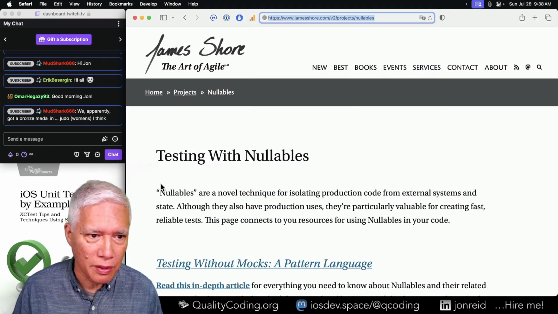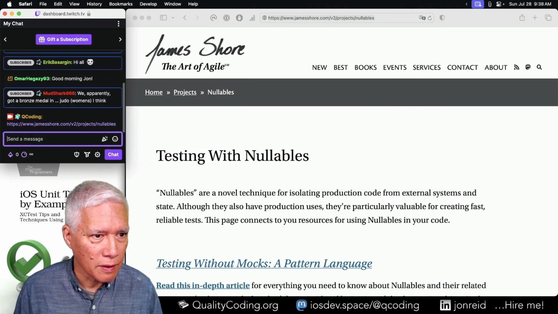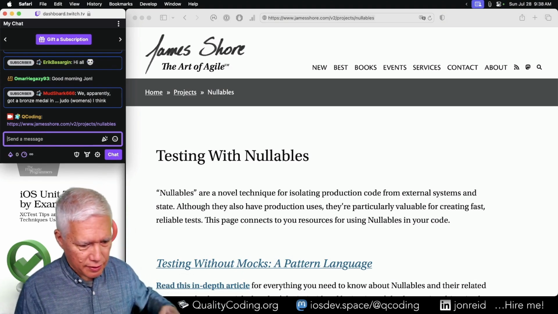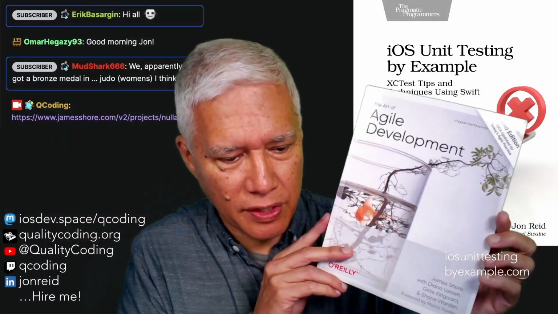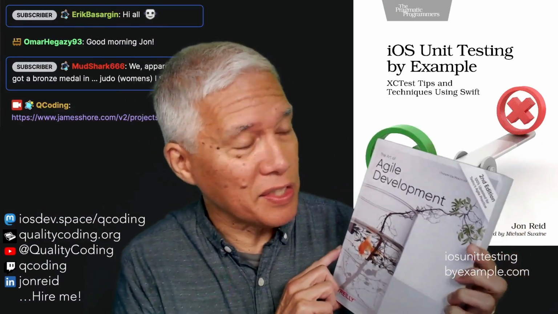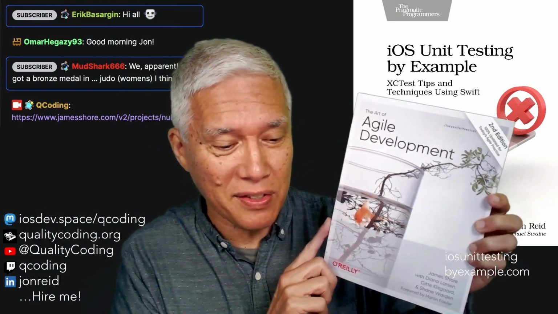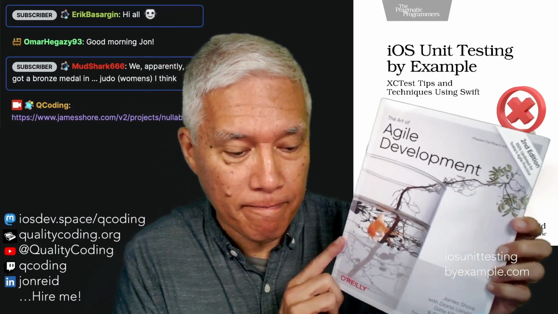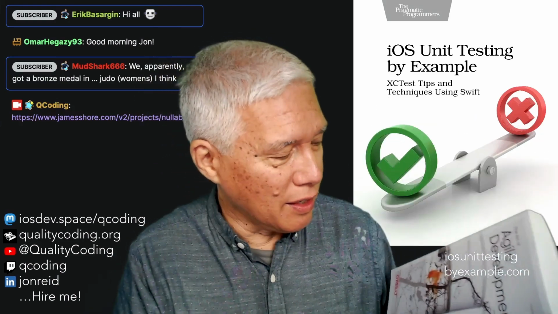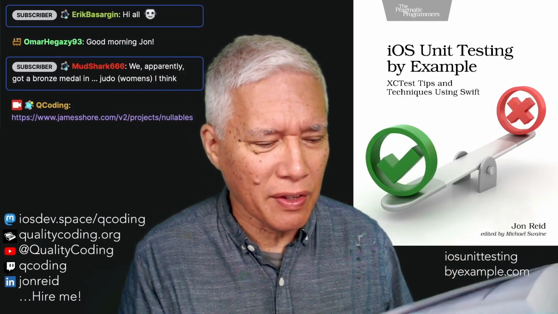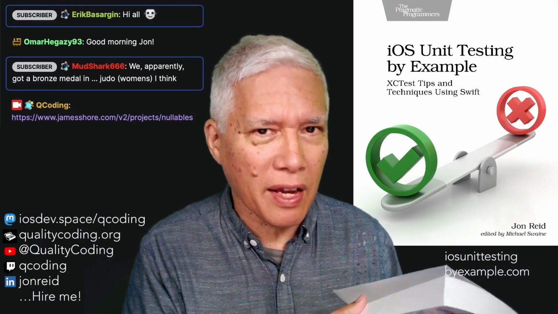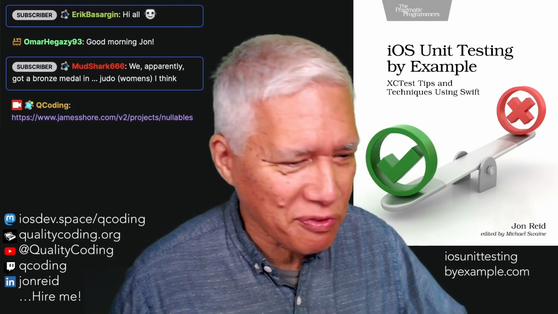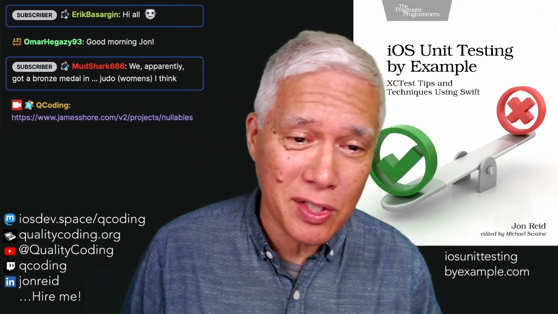I'll share this. Nullables is an interesting technique. James Shore is the author of this fine book. I have first edition, and I just got the second edition, nicely signed by James. The Art of Agile Development. Get this. You may wonder, like, more agile stuff? I'll tell you a secret about this book. It's actually about extreme programming. Just says agile to avoid freaking people out with the extreme part of things. Anyway, that's James.